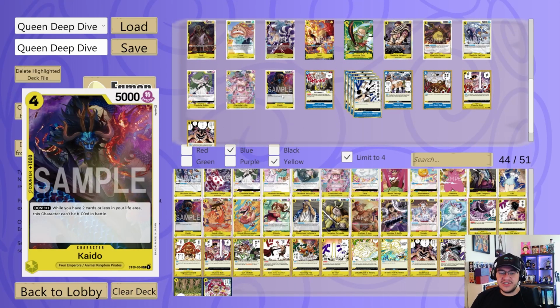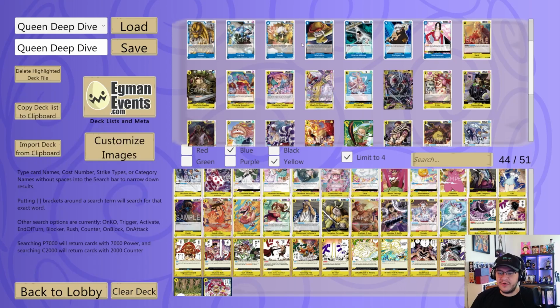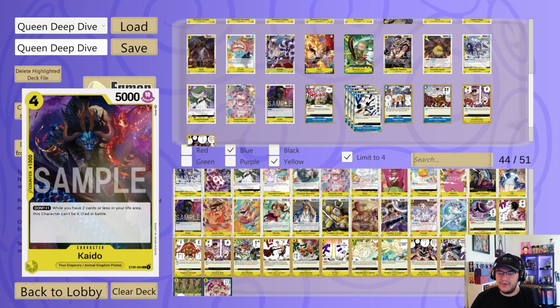One that I think is super interesting is the yellow Kaido from the Yamato structure deck. This paired with cards from the Animal Kingdom archetype and Who's Who is pretty strong in my opinion. It's searchable off of Who's Who, and it's 4 cost, 5,000 power, 1,000 counter, Don x1. While you have 2 cards or less in your life area, this character can't be KO'd in battle. I think that's pretty damn strong, to be honest. You know, you just get a body that is almost unremovable unless you bounce it or shuffle it away.